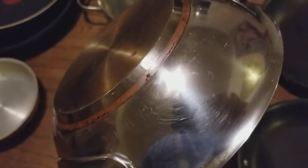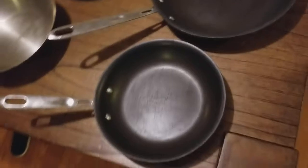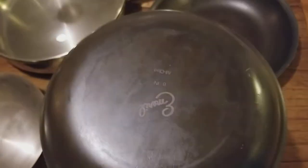But as far as the Emeril stuff, this one here, it's been a decent pan. It's got like a copper slug in it. And it's stainless. It doesn't work on induction like I think it should, but it doesn't have that magnetic stainless, so that's got to go away. I've got an induction burner now that I really like. But you know what? These are some thick, hard anodized pans, but come to find out, not all All-Clad is made in the United States.